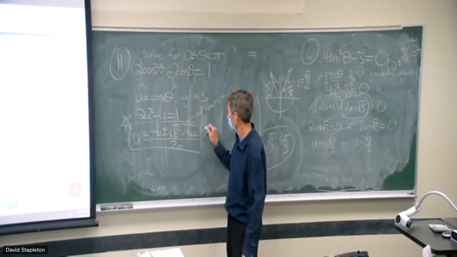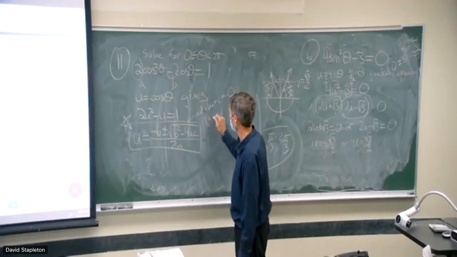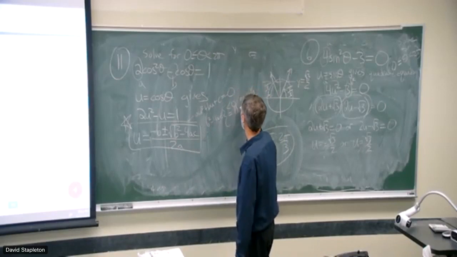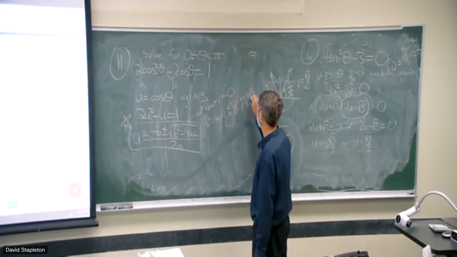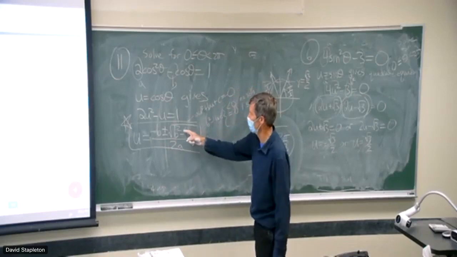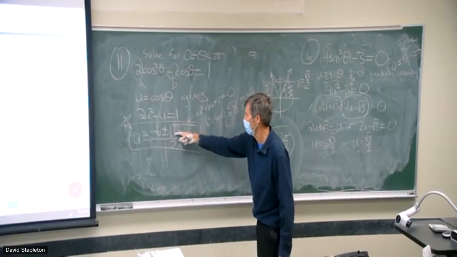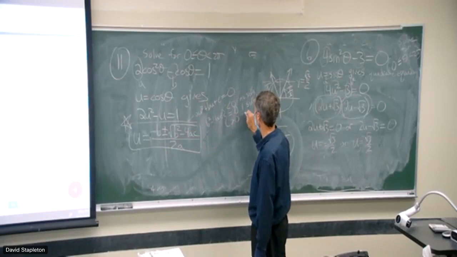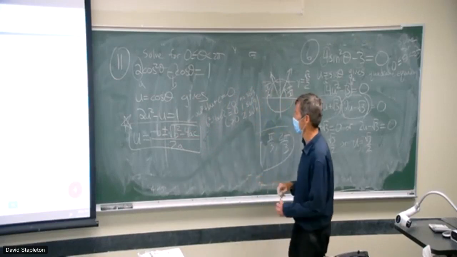So I'll remind you of this discriminant, b squared minus 4ac. If it's less than 0, then you get no solution. If it's equal to 0, you get one solution. But if it's greater than 0, then b plus the square root and b minus the square root, two different numbers. And so if it's greater than 0, you get two solutions. That's how you know how many solutions you have out of here. And you just write them down, right?